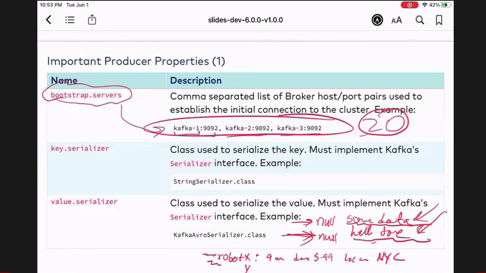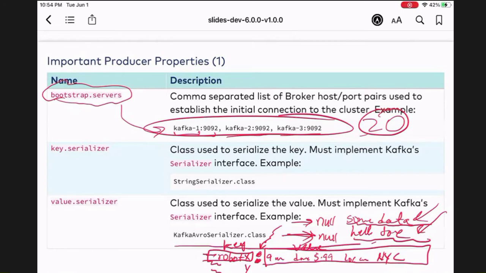There's millions of records with different robots. But now I say, okay, look, here's a colon. I say, look, this is going to separate my key from my value. So I'm saying use this to be the key. This is the key separator right here. I mean, the separator from key and value. All of this is the value. So every record, this is one record I'm producing, and a colon.